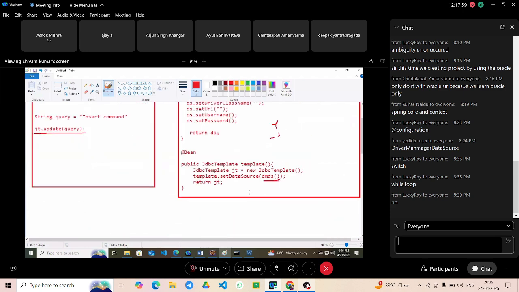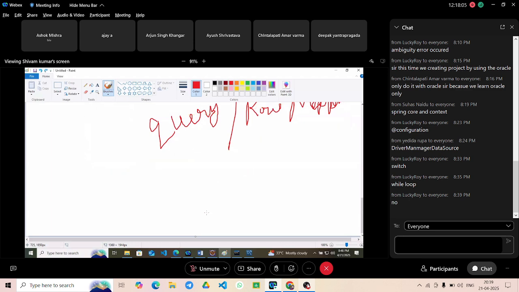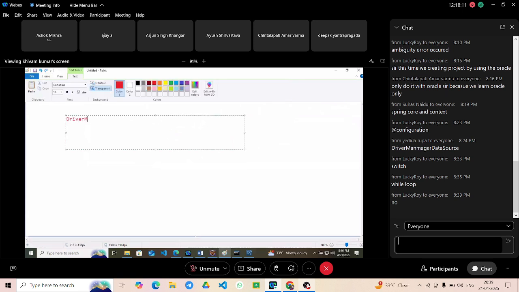So, a short I am giving. Here we are not using driver manager, right? Driver manager we are not using. What we are using in place of this? Data source. Same way, here we don't use result set. Again, with result set, you have to run a loop to print the values. Here we will just use row mapper. And what will this row mapper do? It will take values from the database and give the Java object to you. So you can print in a Java format.